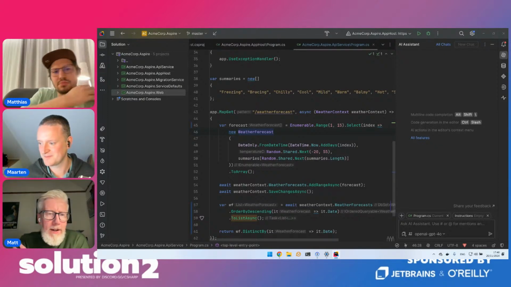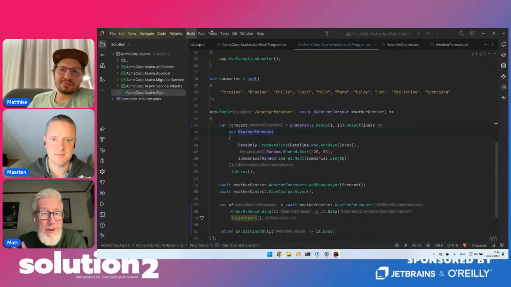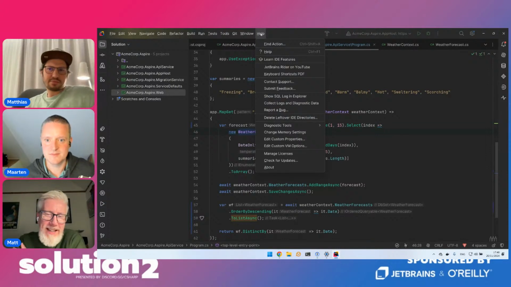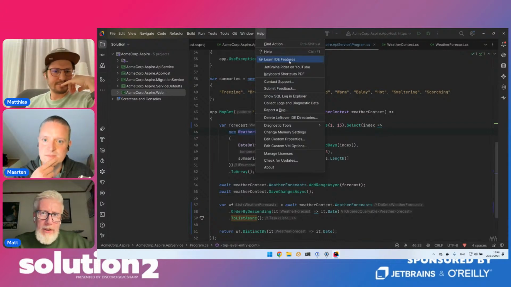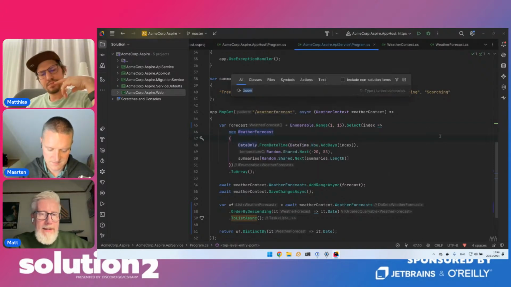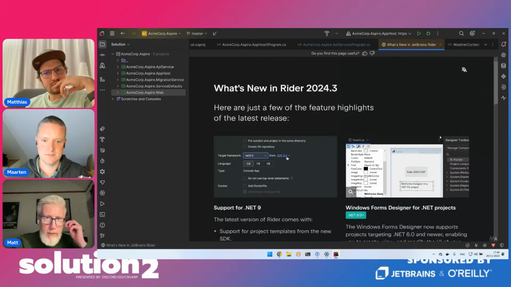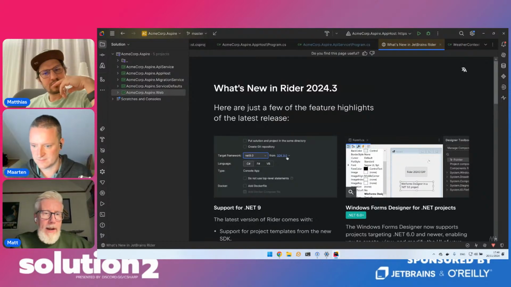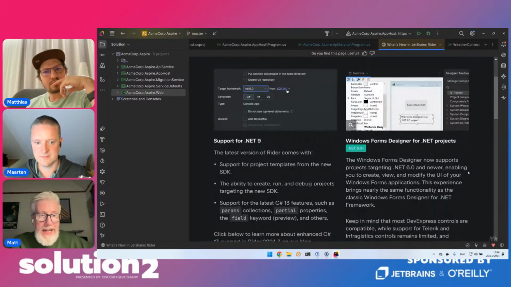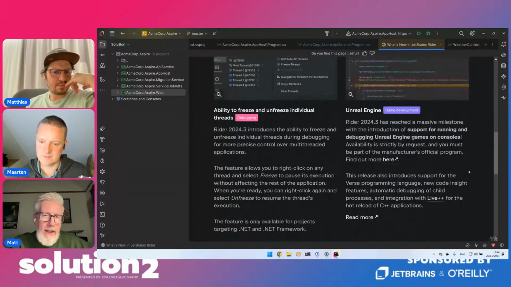These products are huge. A good example is to have a look at the What's New page for each release and scroll. The amount of new features that get added in every release is crazy, and to know everything is a tricky thing. But there are definitely some things that you can learn to sort of work your way around. I always say if you know Shift and Alt Enter, you can basically get everything. So Shift can find your code. The Actions tab there is really useful because it can help you find anything without having to remember the keyboard shortcut. And Alt Enter, you can just type there as well, and you don't have to remember the keyboard shortcut. If you just type rename, it'll find the rename action for you.